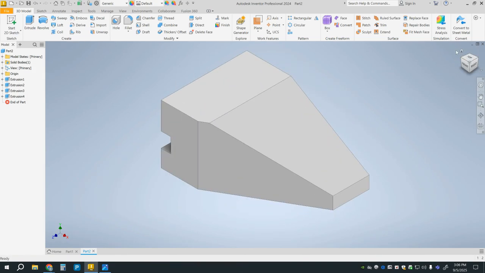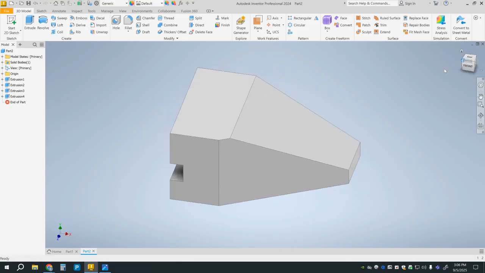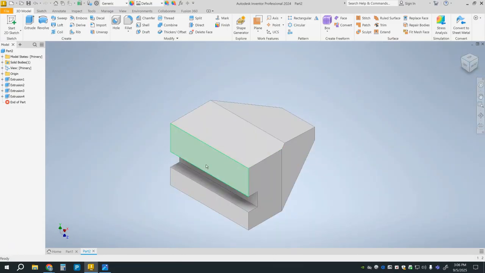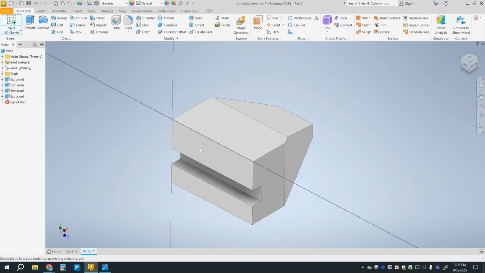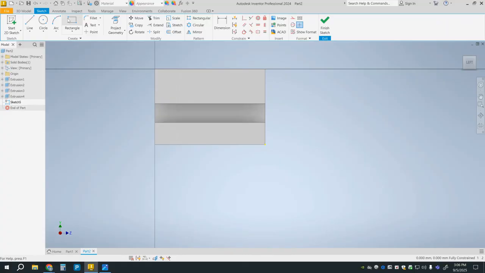And then I need to create another extrude cut in this back region over here. So start 2D sketch. Once more, this time it's going to be a rectangle. Again, it's going to be in line with this line here, but avoid the green dots. And this one's going to be 75 millimeters wide by 25 millimeters high.